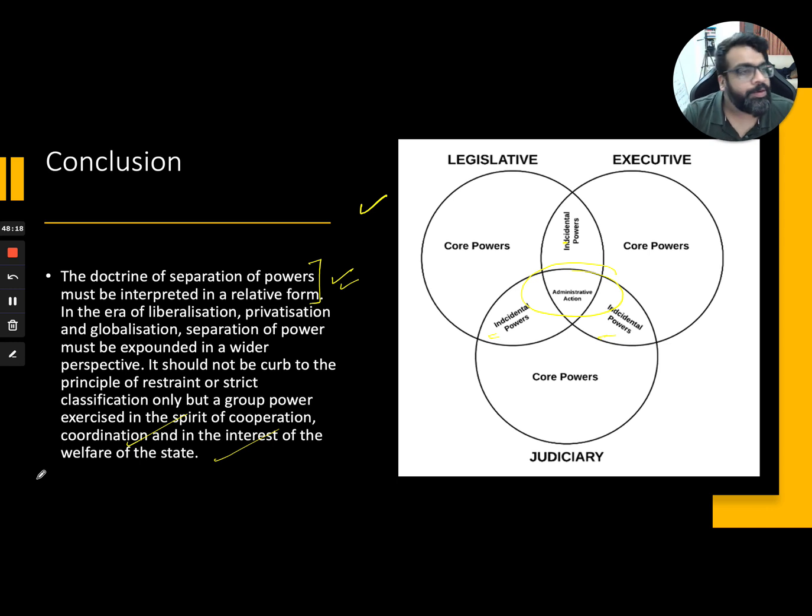Now, if you're able to do this, if you're able to write answers like this, I assure you, you will not have a problem with separation of powers. I know this takes a lot of research, and my job is to give you the best content and tell you how to deliver the best content. And I appreciate the patience that you've shown on this. But don't worry, got your back on this.